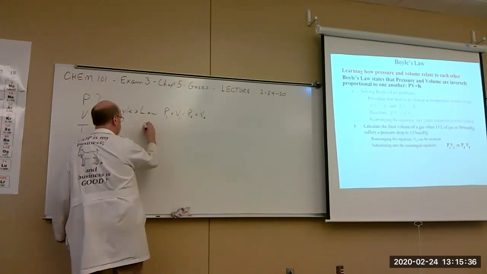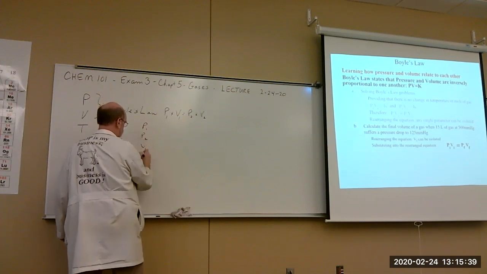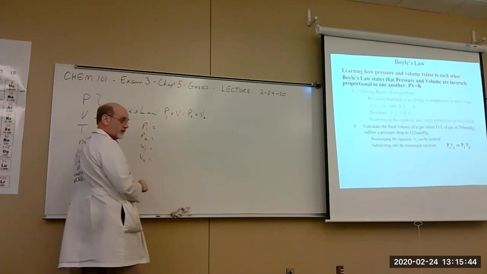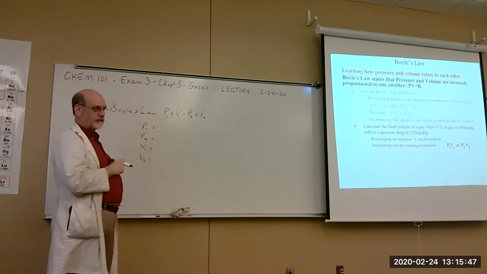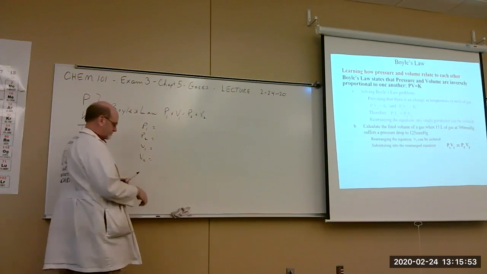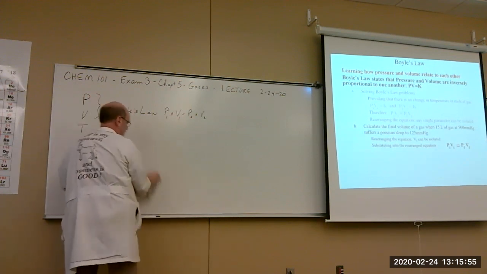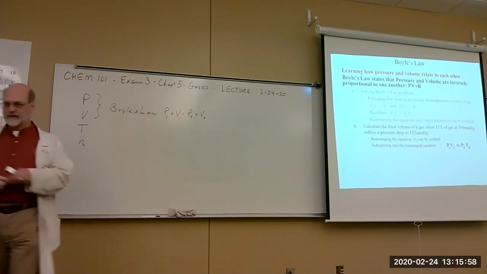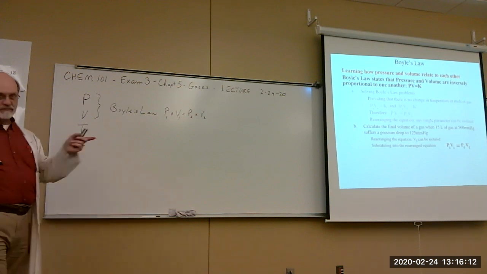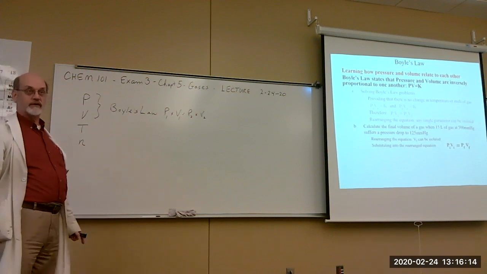If you put them up here like this and fill in the information before you try to stick it in your formula, then you won't make a mistake. But if you try to go straight from the word problem to the formula, half the time you'll get it wrong. And the way multiple choice tests are made up is, I say, what are common errors that students make? Let's do them and see what the answer is. Put that into multiple choice. So just because you see it in there as the answer doesn't mean it's the answer. You have to know what you're doing to find the right answer.